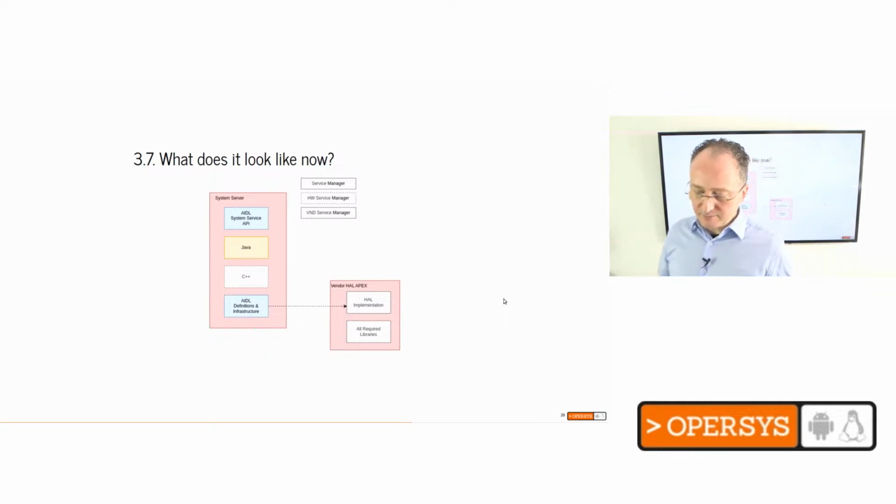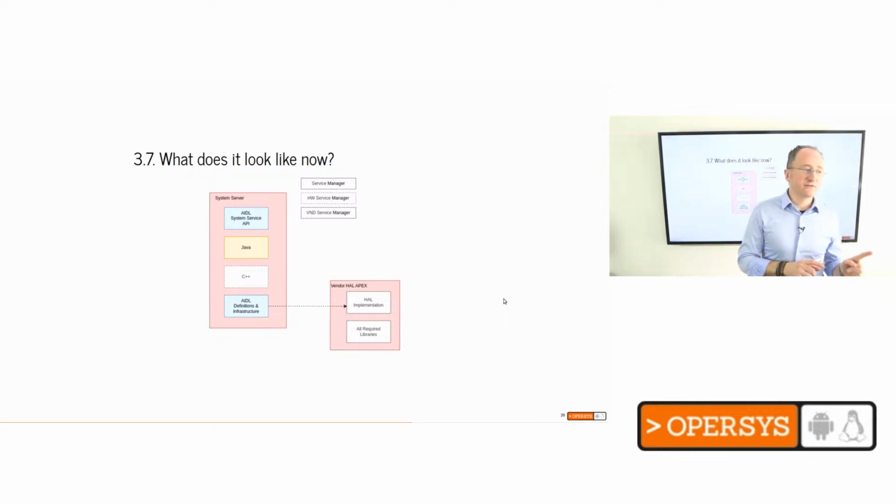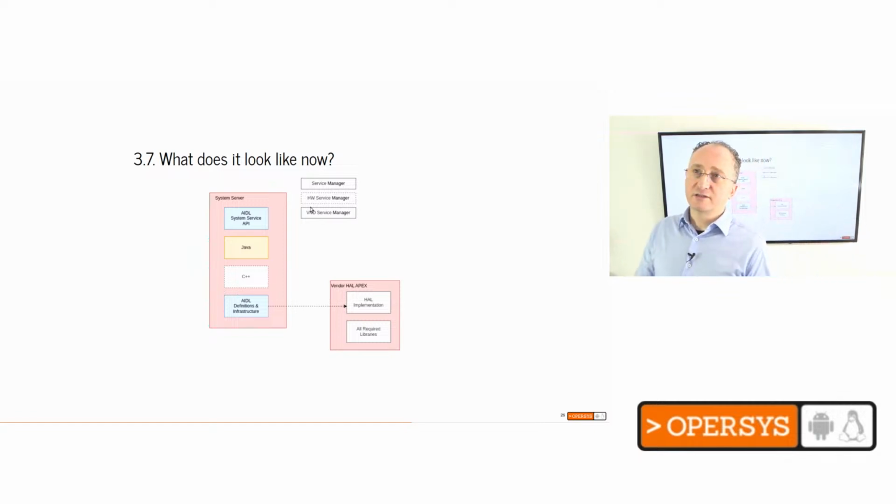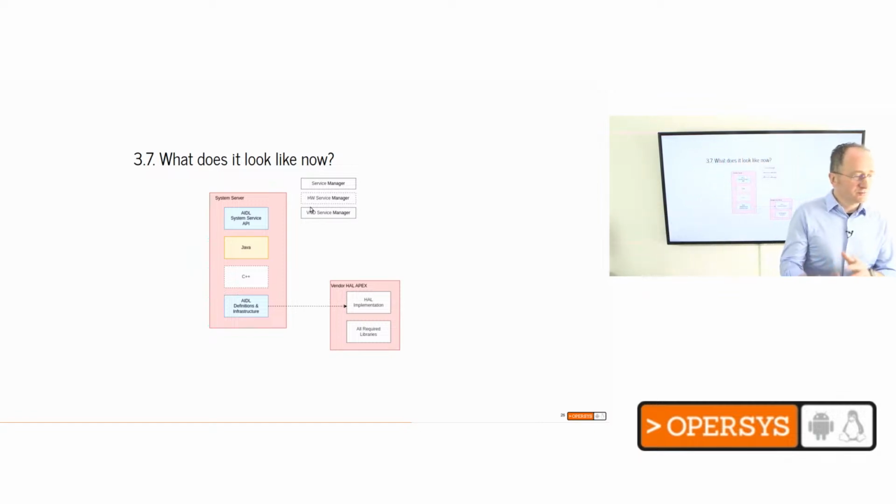All right, I had to search for this one a bit more. If I continue with the same diagrams that I had before, this is what we end up with today. We end up in a situation where, by the way, most of the implementations these days may not need to actually talk to C++. They can go from Java straight to AIDL, which is interesting because on one side you may have Java code and on the other side C++ code, but the documentation on source.android.com tells you the correspondence between the two things, so we should be okay. But keep in mind that there may be no interfacing C++ code, as there used to be a long time ago, to talk to the hardware definitions.